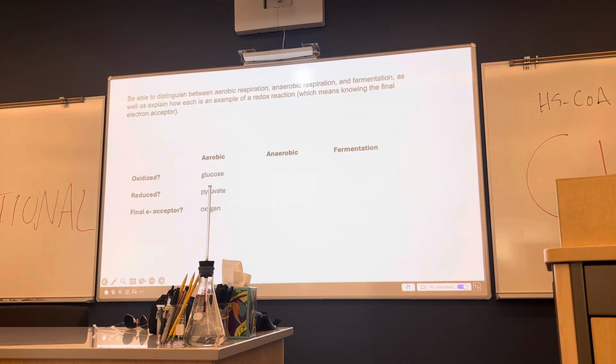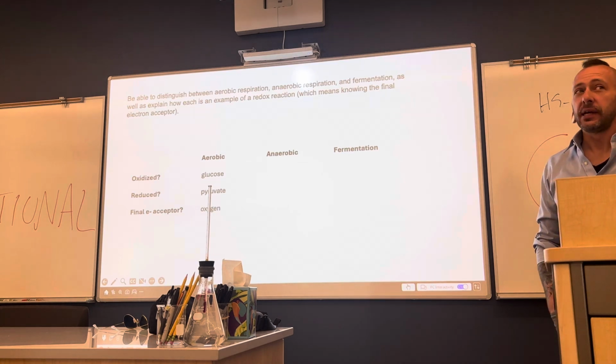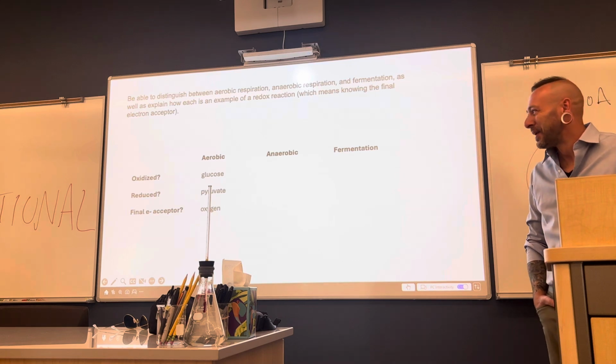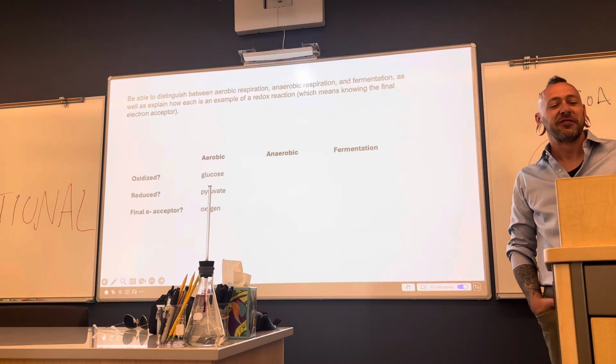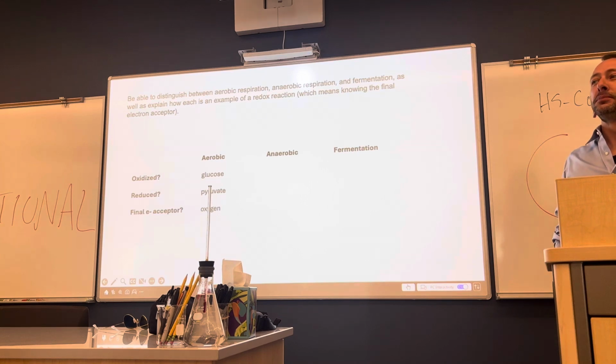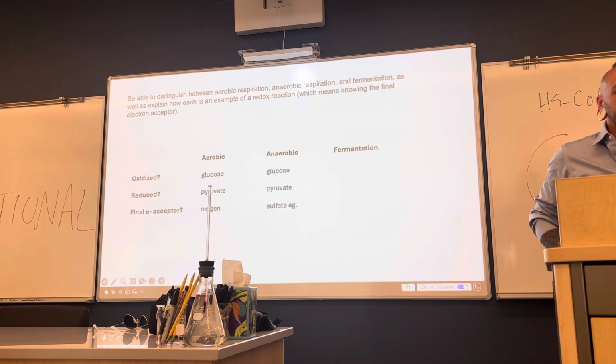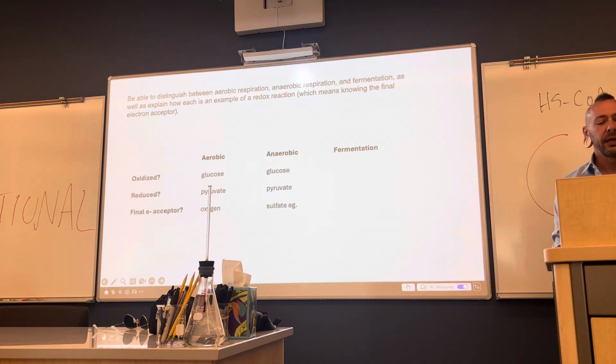What about anaerobic respiration? What is it that's oxidized? It's still respiration, y'all. It's not that different. It's still glucose. What is reduced? Again, you might say pyruvate. But in this case, what is the final electron acceptor? Yeah, could be a number of things. Might be sulfate, might be nitrate. Could be even carbon dioxide. There are a few different possibilities. The point is not oxygen.